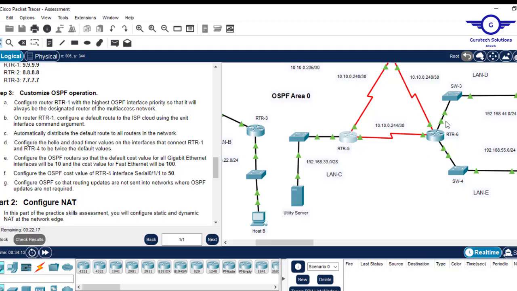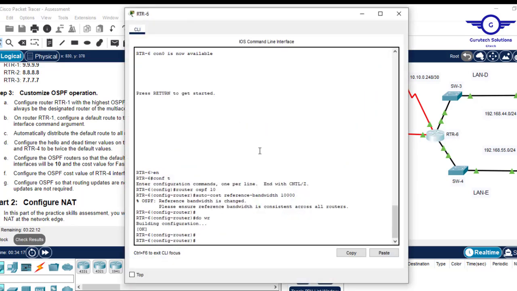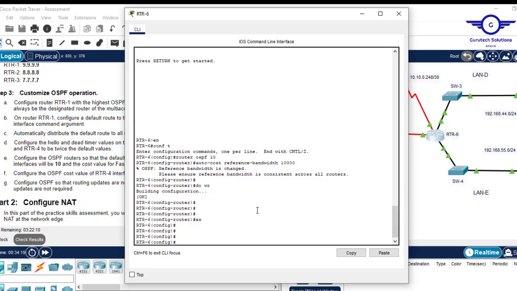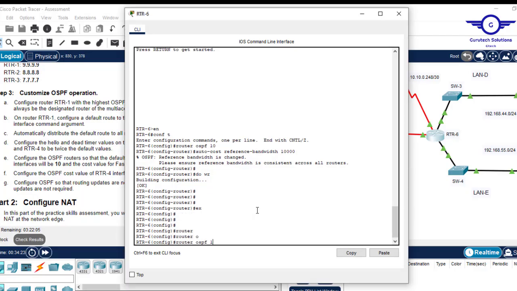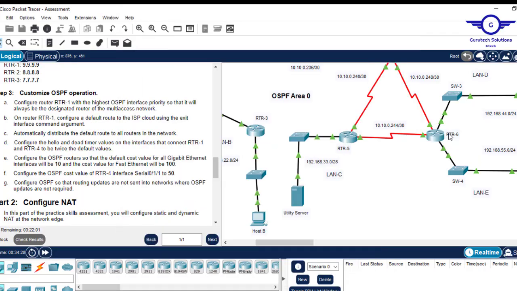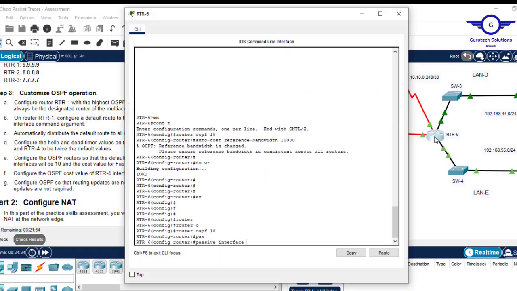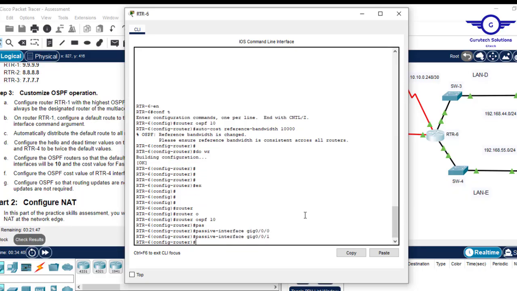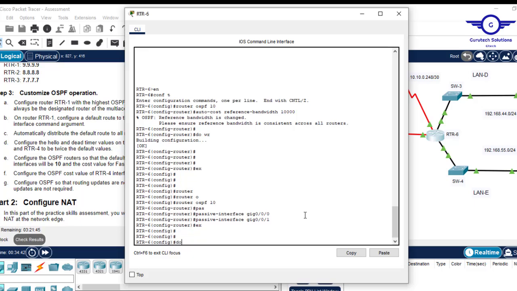For router 6, this one and this one shouldn't receive OSPF updates, so exit, router OSPF 10, passive interface to be, let me check, gig 0/0/1 and gig 0/0/0. Okay, 0/0/0 and 0/0/1. Exit, do write.